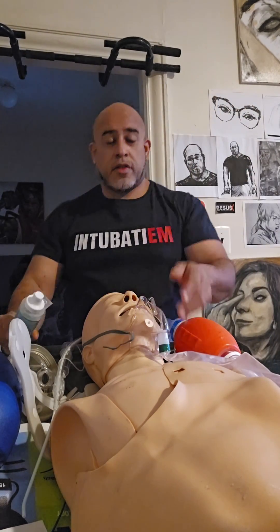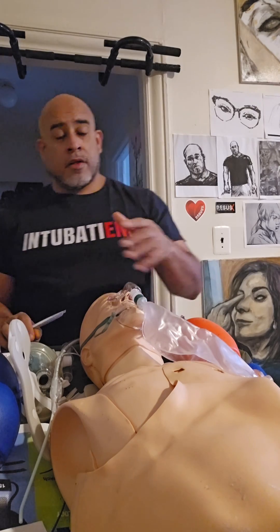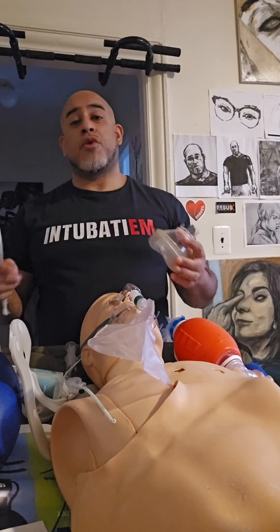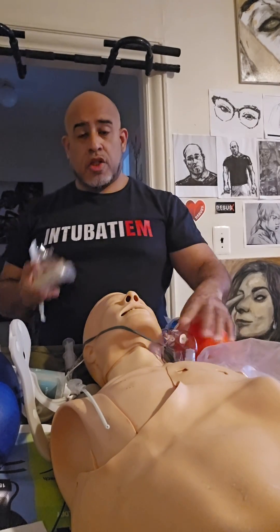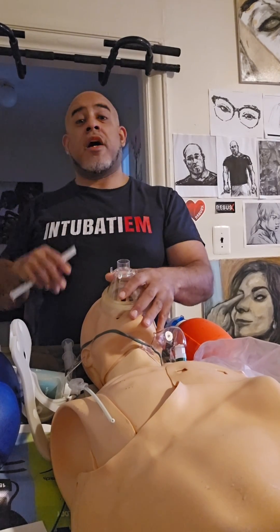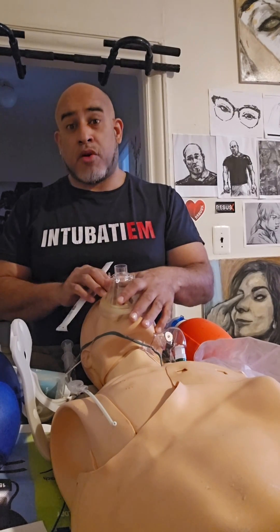Most of us are taught that this face mask is enough to pre-oxygenate. That's a partial truth, and it's limited by who trained you. Some students in the anesthesia world are taught you don't use this — you do something like this strapped on their face, maybe connecting to a ventilator providing oxygen to a person who fasted after midnight and does not have gastroparesis, horrible GERD, is not pregnant, and is not morbidly obese.